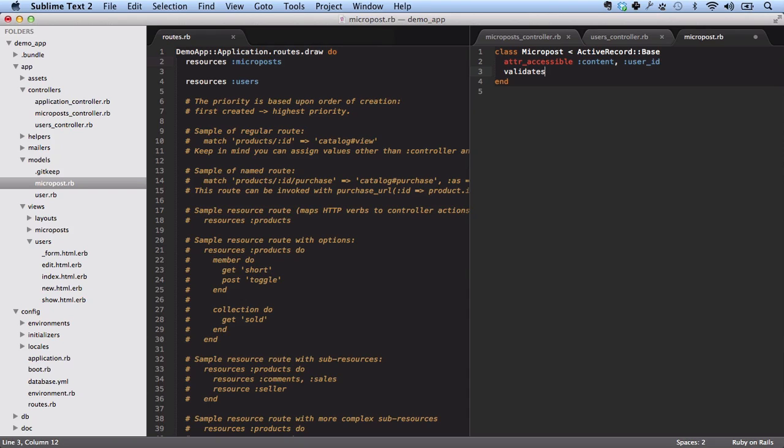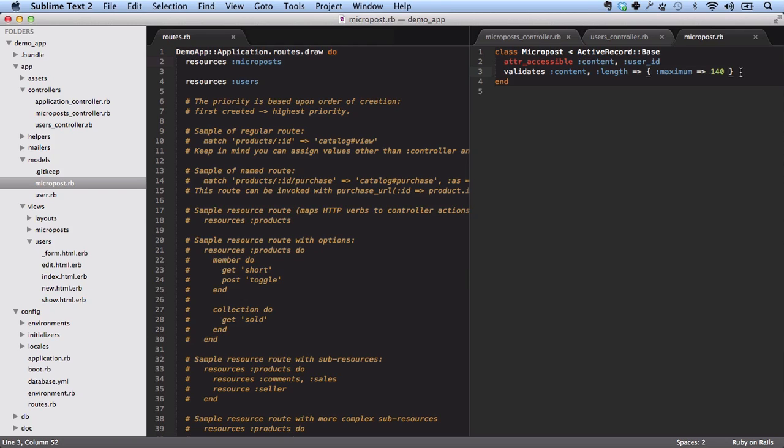We're going to say that this model validates its content, and it's going to set a maximum on the length. Don't worry about this syntax right now. We'll be covering this syntax in lesson 4, where we'll be discussing a lot more about the Ruby language itself.